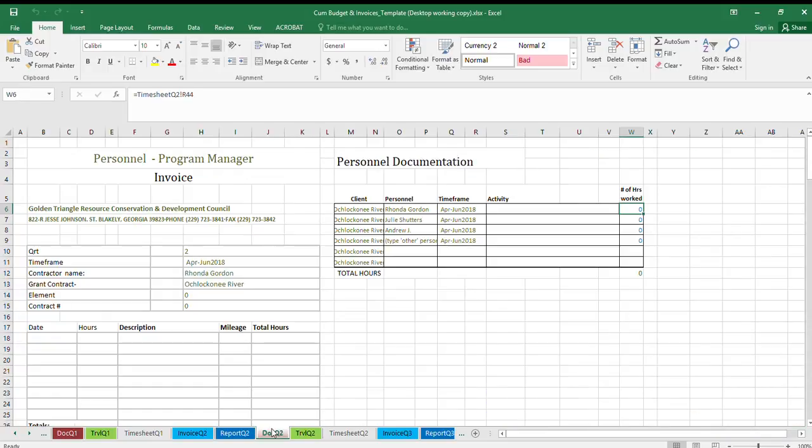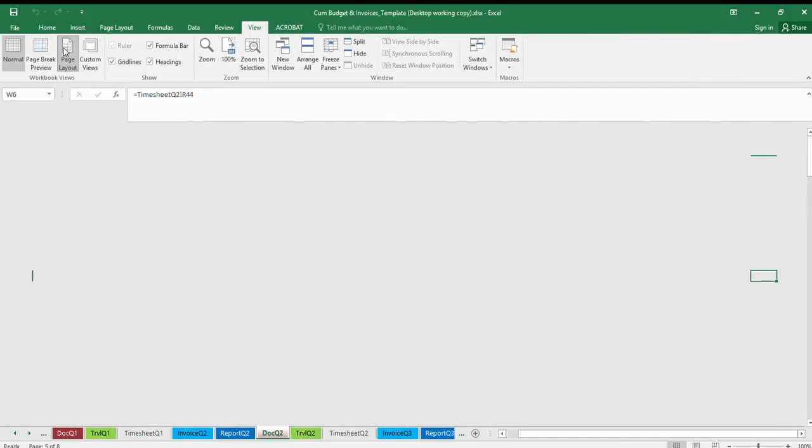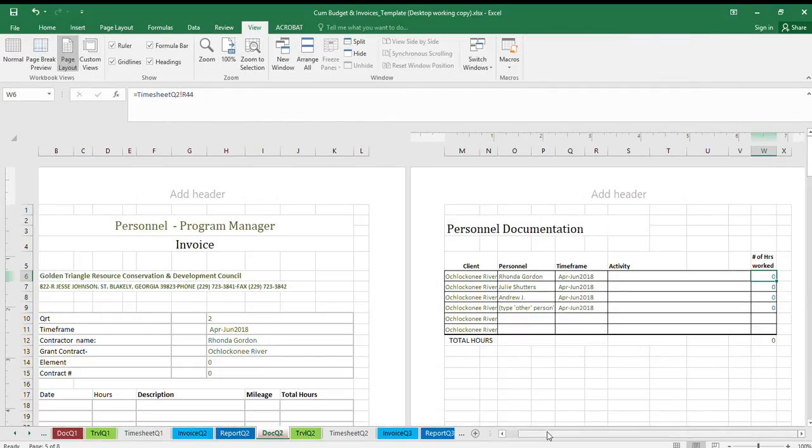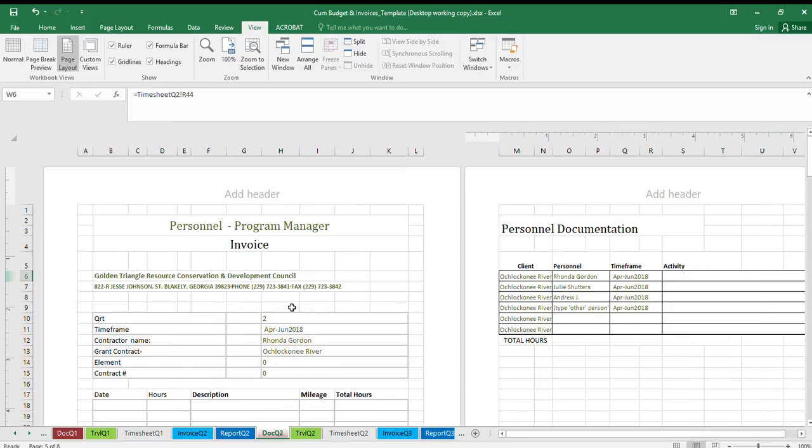So going back to our documentation tab, this page on the left is our program manager invoice, and I'm going to just take a moment and make this view in page layout view, just so we can focus on a particular page.